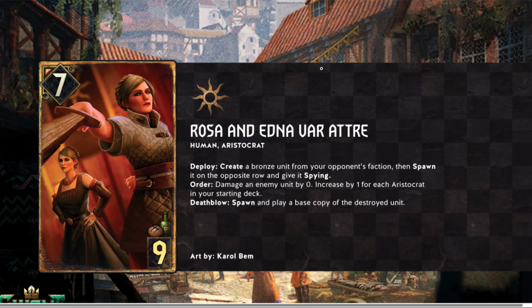Rosa and Edna Var Atra. Which I guarantee I pronounced wrong. Human Aristocrat. 7 for 9. That's actually pretty good value. Deploy, create a bronze unit from your opponent's faction, then spawn it on the opposite row and give it spying. Okay, so it's not good value because you're giving your opponent a unit. Order. I guess we should finish reading this. Damage an enemy unit by 0, increased by 1 for each aristocrat in your starting deck.